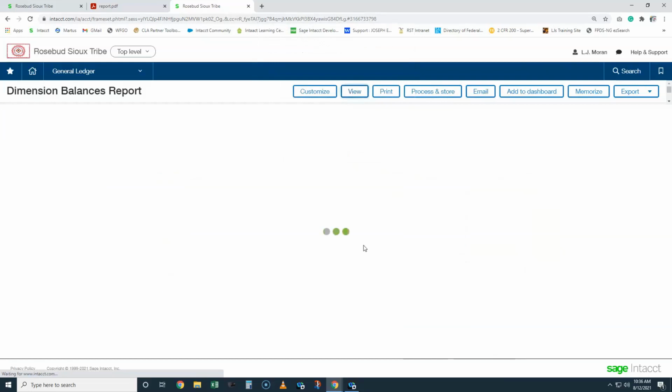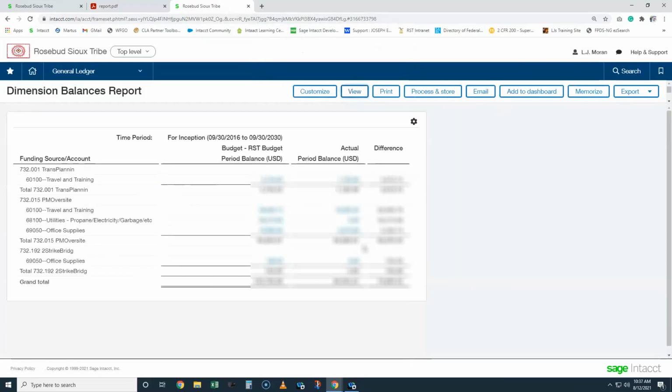I click view, run the report again. I've cut out all those other things. We didn't want to talk about engineers today. We wanted to talk about our office related expenses. The cost to actually run MAP 21, not necessarily the projects that go with it. And we can see very easily, very quickly, just who those fundings are, what these expenses belong to and which funding source it is. Are there any other questions about this, the report that we're running here?